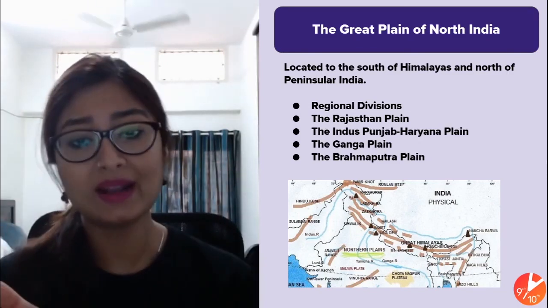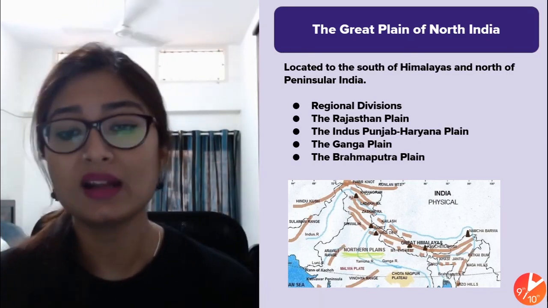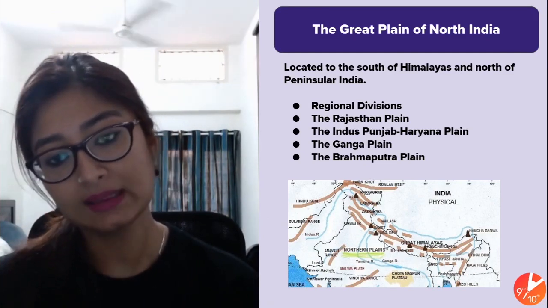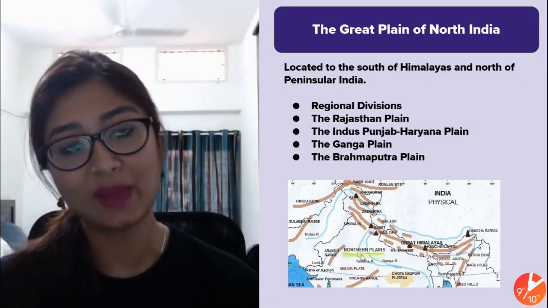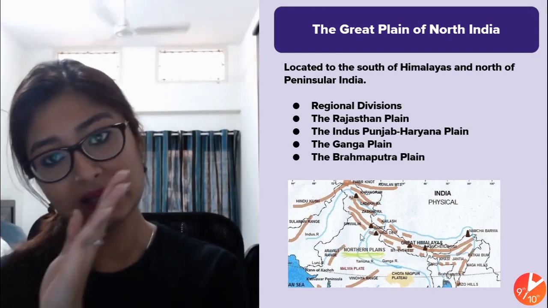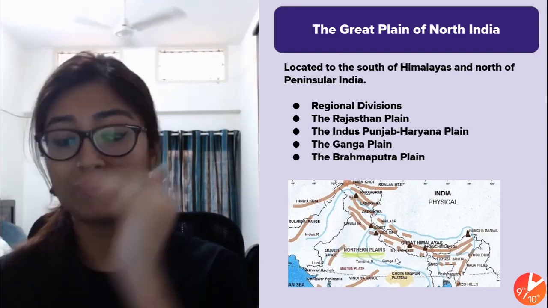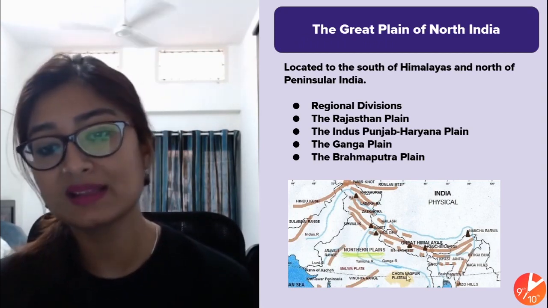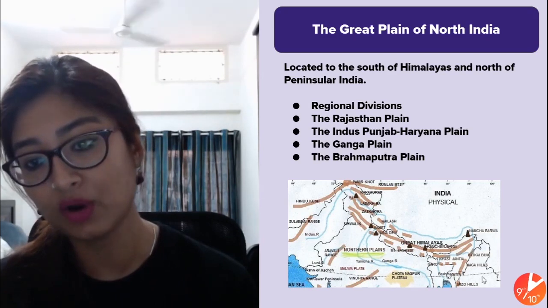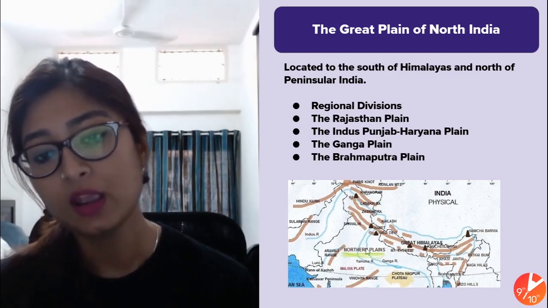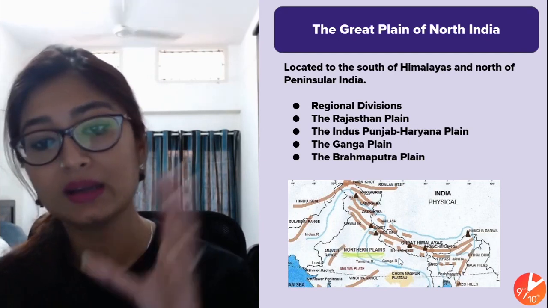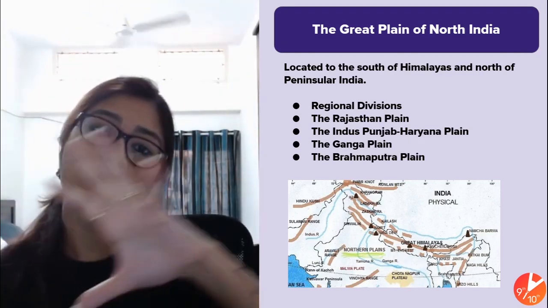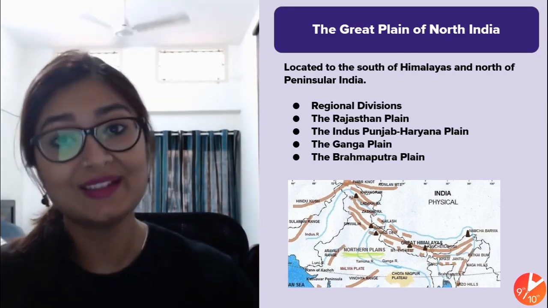If you look at where the plains are, it starts from the southern part of the mountain. So this is the mountain and this is the southern part, and you can see the northern plains marked over here. So right from the foothills, where the mountains end, the southern foot of it starts from here, and this is where the peninsular region starts. You can see the Tropic of Cancer right here. So from here till here, this part is actually falling under the Himalayas. Okay guys, now it basically forms the northern plains.